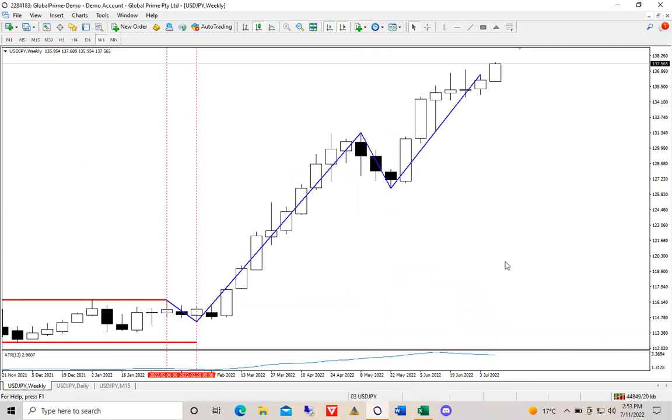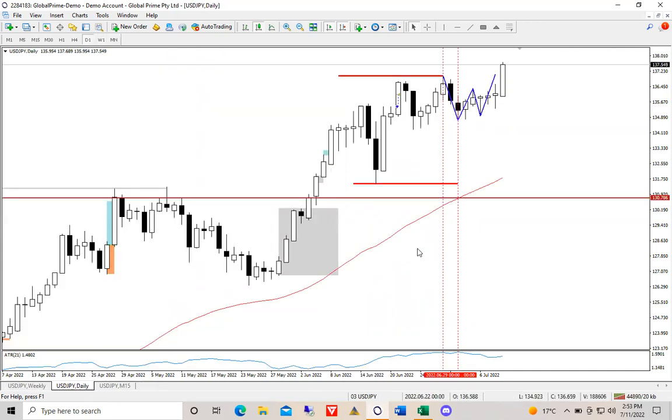Dollar yen, here you can see a continuation today. This is really the dollar strength again. But it has to be said also, the yen showing weakness, certainly since the assassination of their prime minister. I don't think that's helped particularly, but it has been pretty weak over the last 3 weeks, where you can see we've had last week as well, just an inside bar, and we haven't had an impulse candle for some time. However, this is just Monday, so it's looking promising for this week so far.